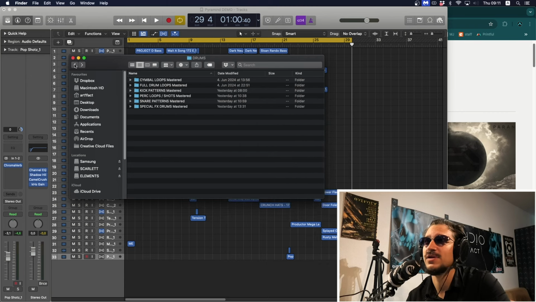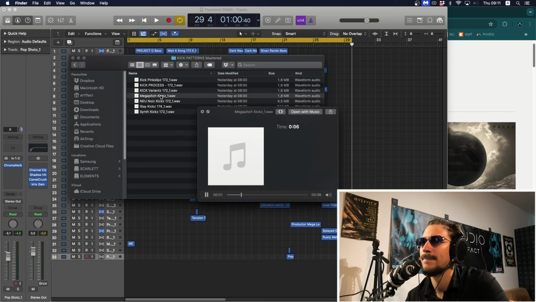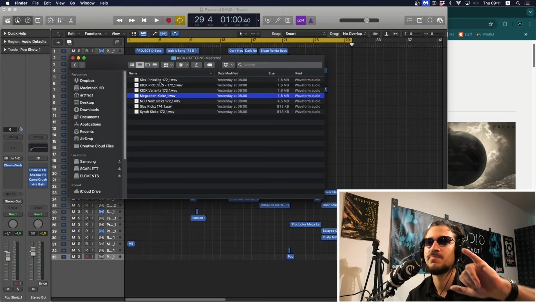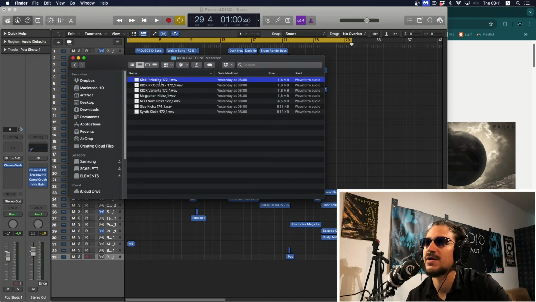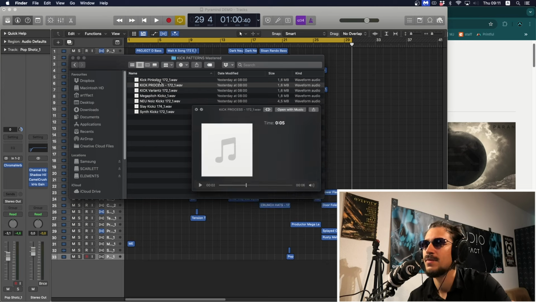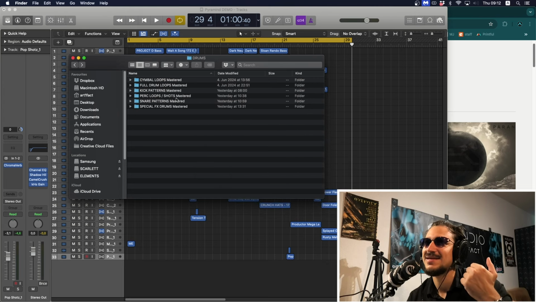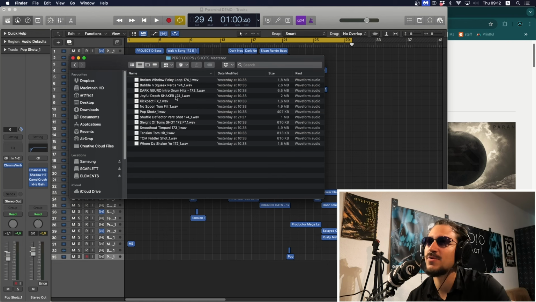Really, really overly powerful ones there, which are great if you want to get a really, really loud sound. Kick patterns, like I mentioned, we've got some kicks that also have extra details and textures on them, so there's little bits of variation in the high end to keep them more interesting. Perks and perk loops and percussion one shots as well.